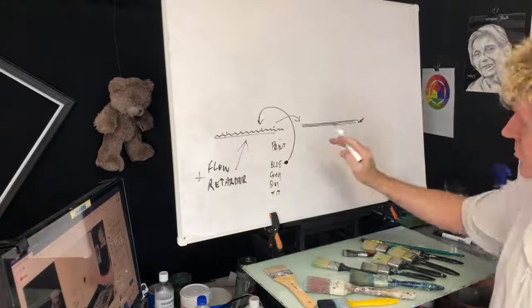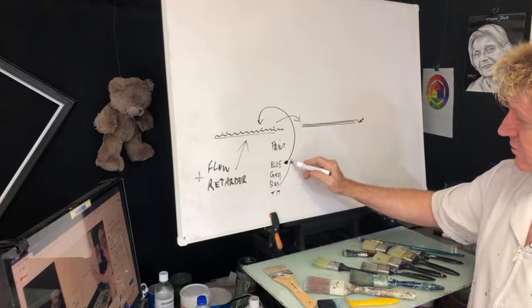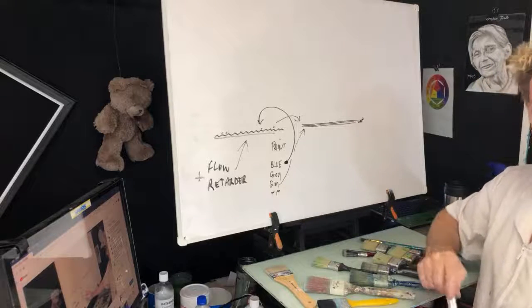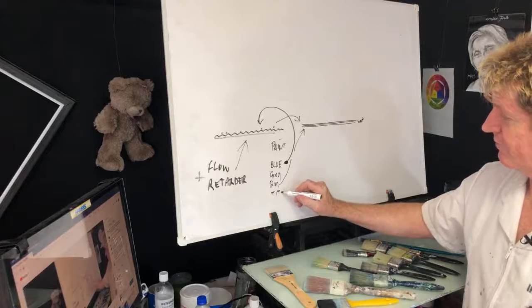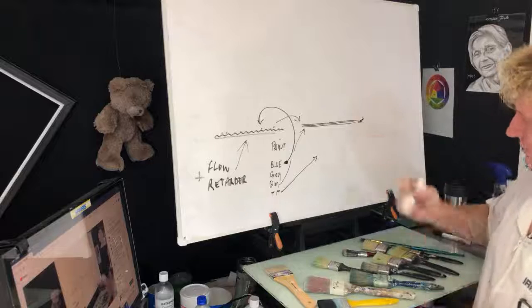Okay, it's got the blue into it, and maybe you've tinted a bit of quinacridone magenta into it as well, just to get some warm colours in your sky if that's what you want. Then you get your titanium white for a cloud. And then you want to stamp it on.